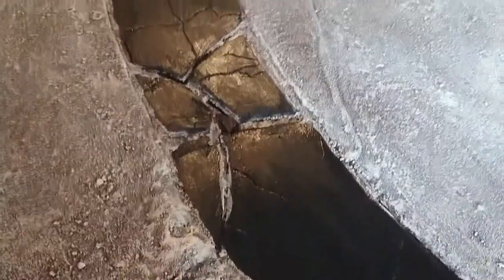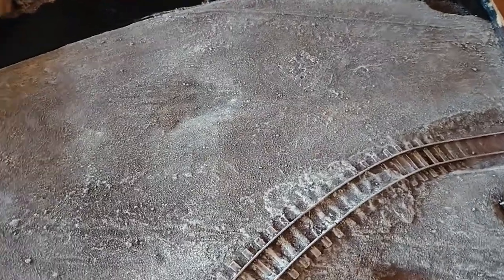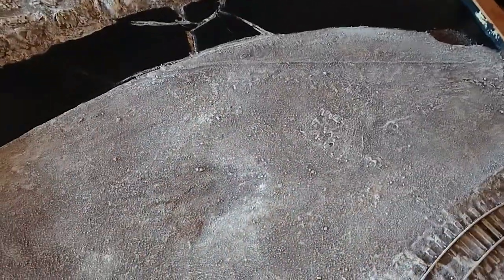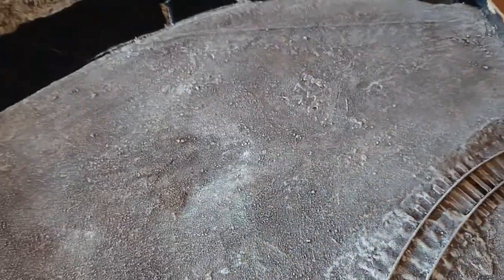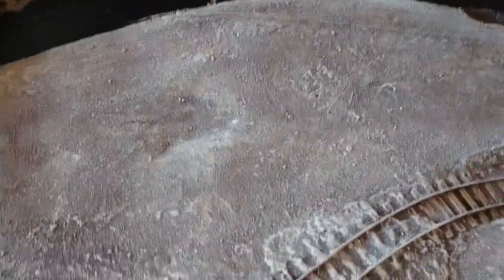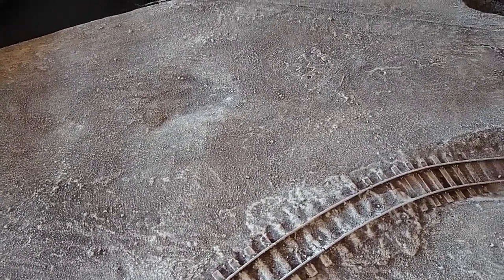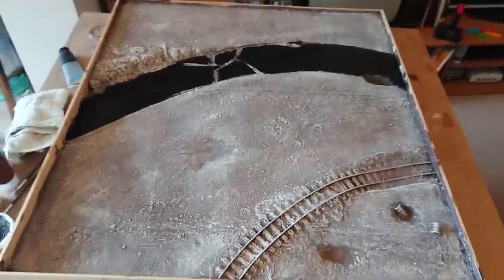So that's where we're up to on it at the moment. The next thing I'll be working on is getting the road done. I've ordered some tufts of grass — I've gone for some dead grass tufts to scatter about, and also some little purple tufts and some orange ones. I think they'll pick up nicely with just those little touches of color. Anyone that's played Fallout will know you find different herbs and flowers — the harvestable plants you can find scattered around — so I think they'll work pretty well with it.